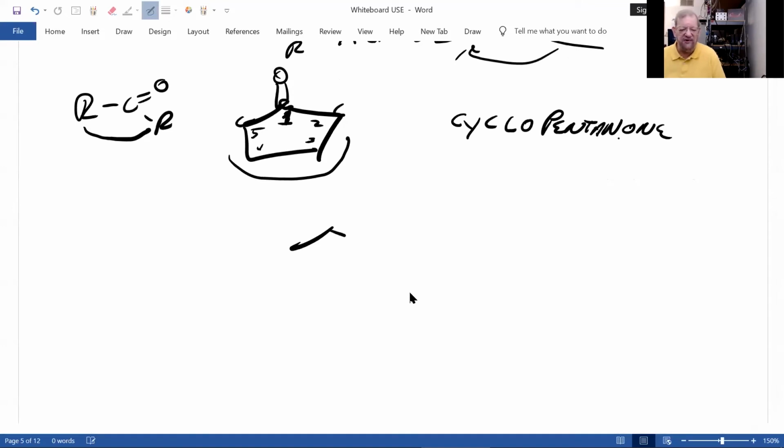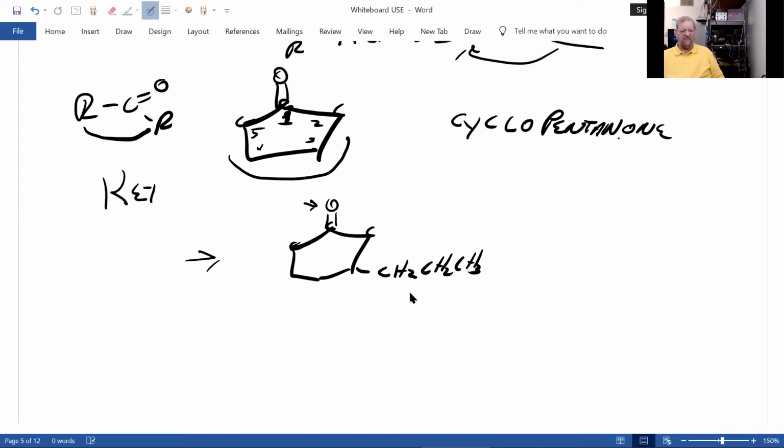Now, when you have substituents, if we look at this molecule, what do we have? Ooh, what's different? Oxygen double bond this carbon, carbons here and here. It's a ketone, which I forgot to write up here, but I'll write it now down here. Carbonyl, carbon double bond to oxygen with carbons, just so happens in a ring, R and R prime are connected.